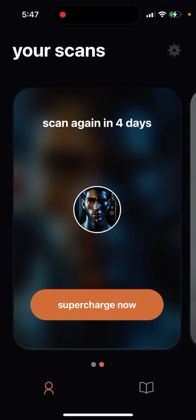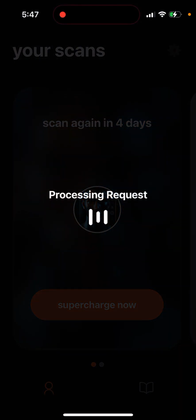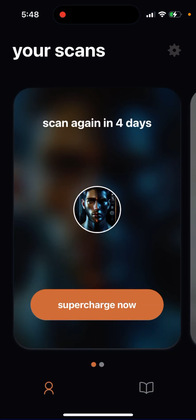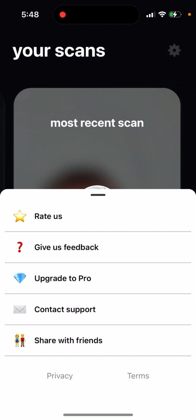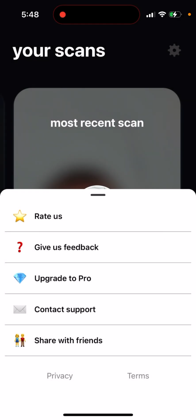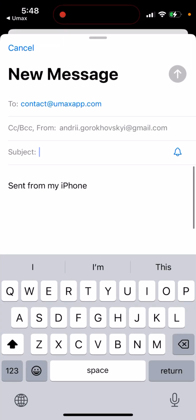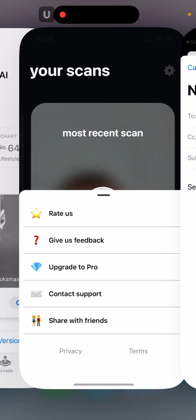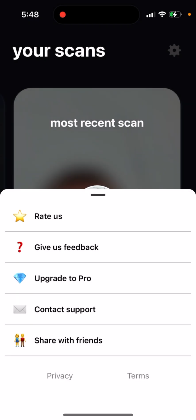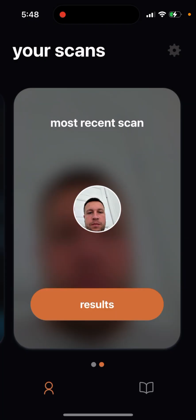But all right, so here it is. If you want to scan again, you will need to upgrade. Otherwise, you need to wait 4 days for your subscription. So there you have it. As you can see, I'm already upgraded. You can reach out to support, or share with friends. You can share the link, but that's what it is.